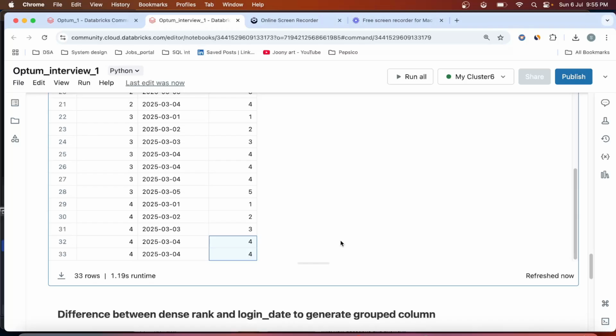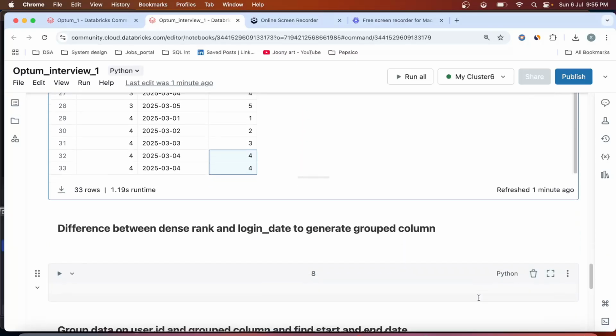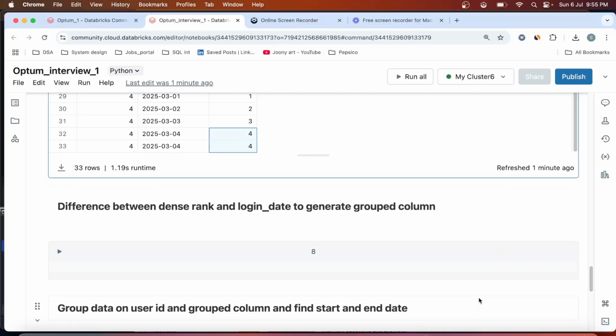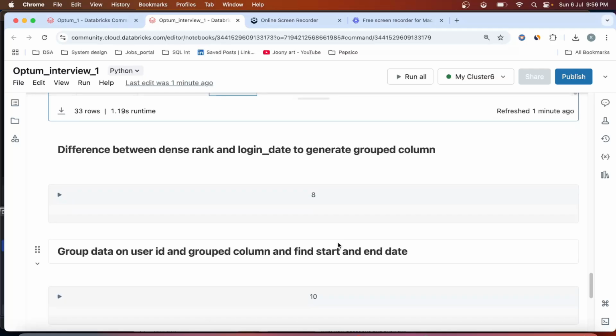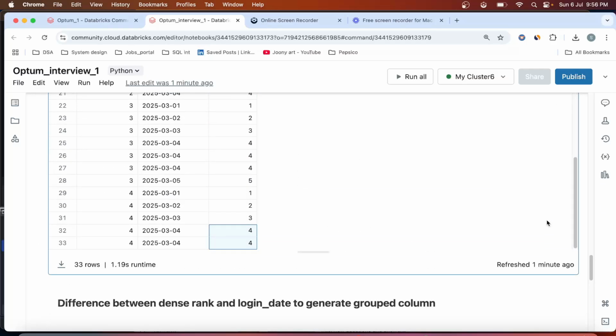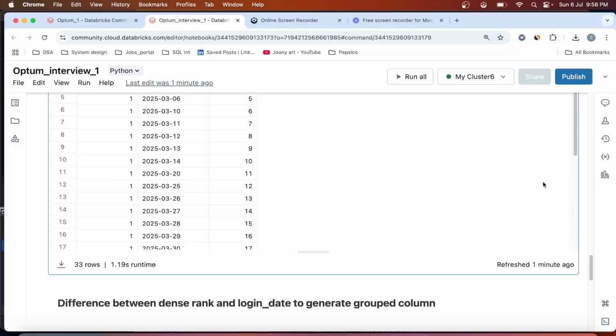So now our dense rank is created, and what we will do next is calculate the difference between the dense rank and login date to generate the grouped column. To generate the grouped column, we can subtract the dense rank from the login date.